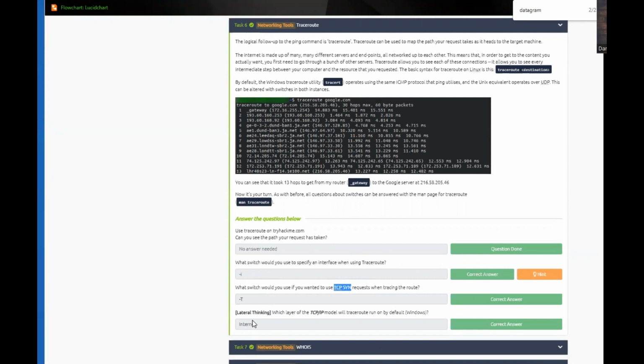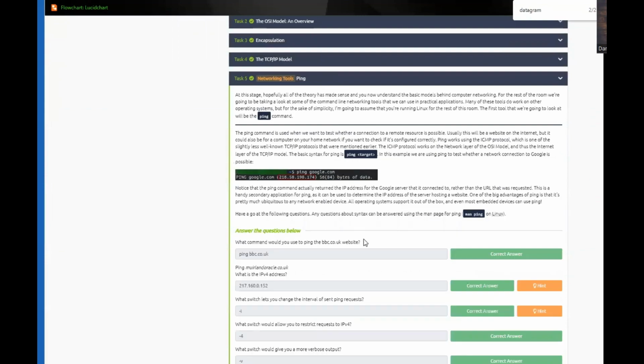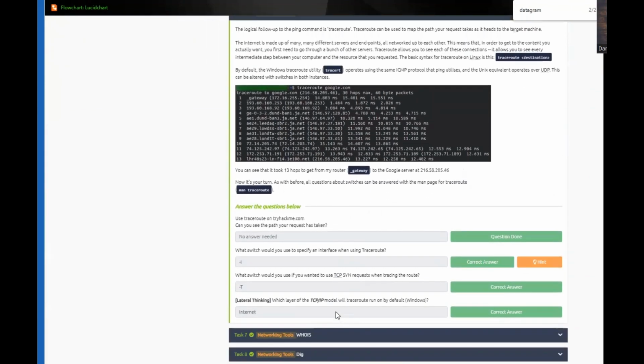So lateral thinking, which layer of the TCP/IP model will traceroute run on by default on Windows? Okay, so that's going to be internet, right? Because as we had gone through earlier, internet is going to be IP, and that's going to be utilizing your router, and it's going to utilize the IP addresses of the systems to know where to route it.